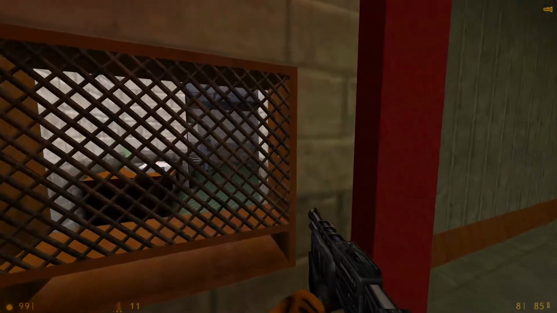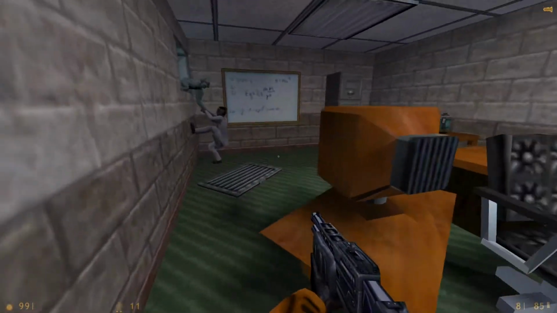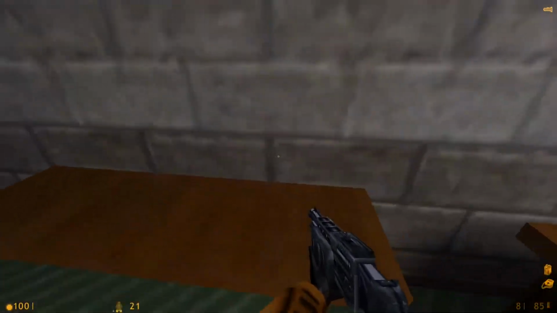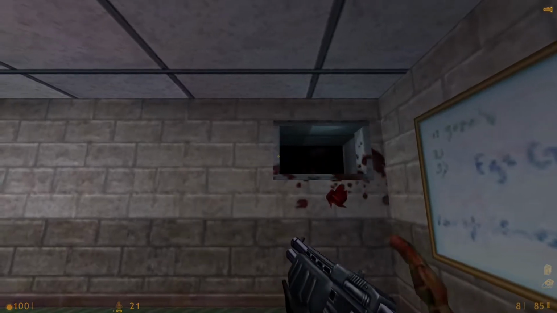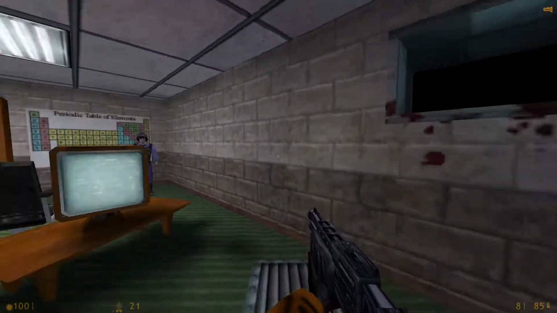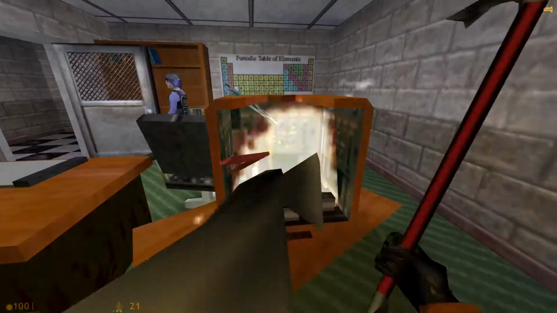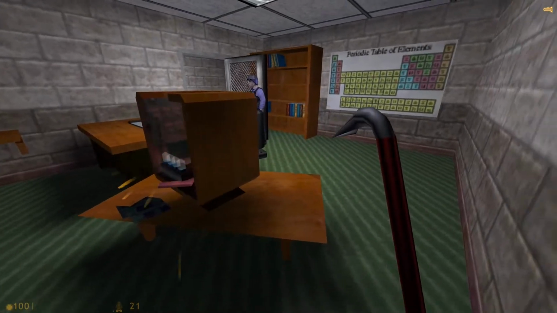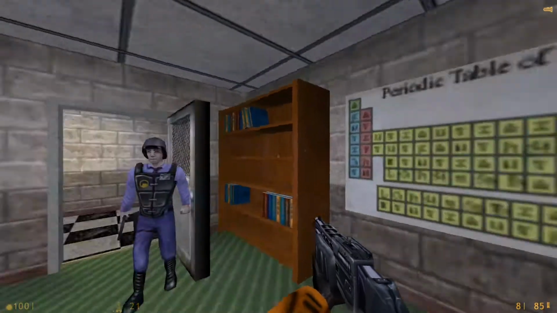So there are a lot of alien slaves in this next section, but we can grab some health and armor here, as well as witnessing some scientists who did not make it out. You can also break this computer monitor. It doesn't really do anything, but you can, I guess.